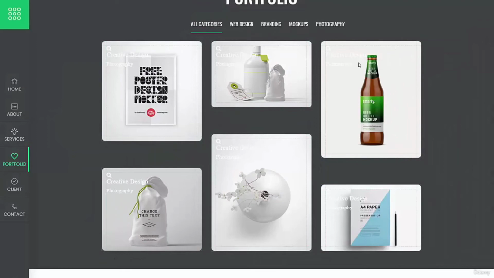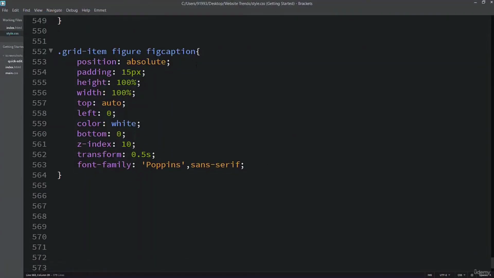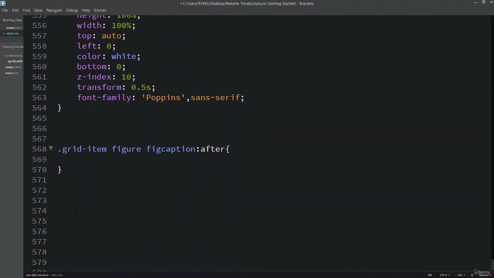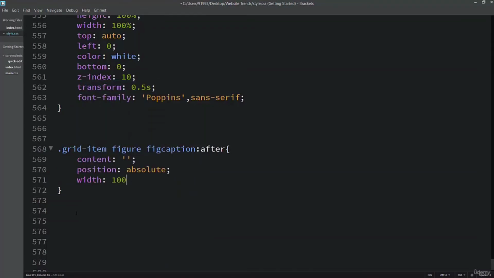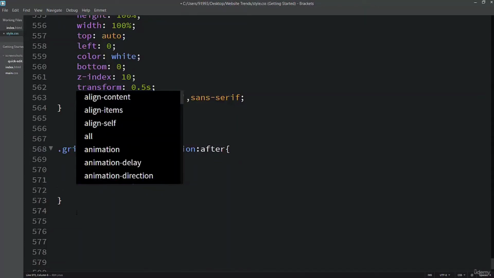You can see it has got shifted here. Okay, we'll be fixing it. Now on the fig caption I'm going to use the after shadow property. Okay, so just coming here, and on the fig caption I'm using the after effect. Actually this is just after as a pseudo property. Here I am putting content, position should be absolute, and all the properties which I am putting here like from CSS3 with height, top, left, transition, all the things. Let's put.